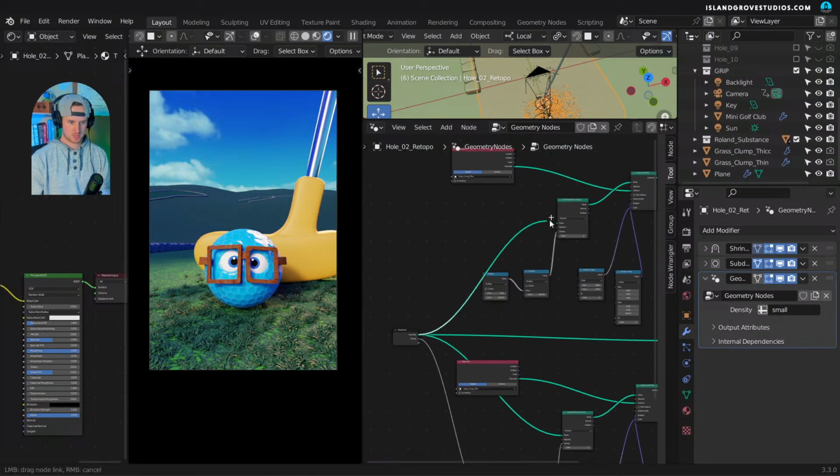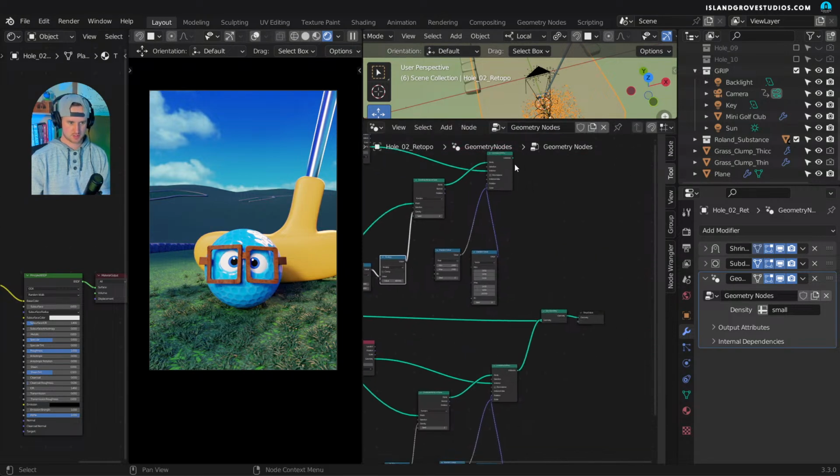Plug the mesh into the mesh, and this to this. Oh shit, it's going to do it to the entire thing. It might crash again.